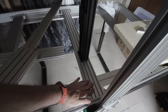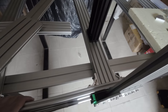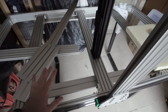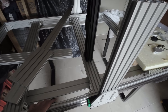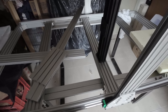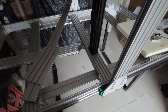And then the plate is going to be on top of this aluminum extrusion here, and this corner here. So I'm going to buy some wood, probably MDF, to do the plate, and then on top of the plate I have the old plate that needs to be changed, because I have the heating, induction heating, actually infrared heating. Okay, so probably the hardest part is to put together the frame.